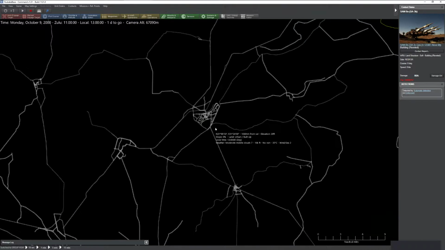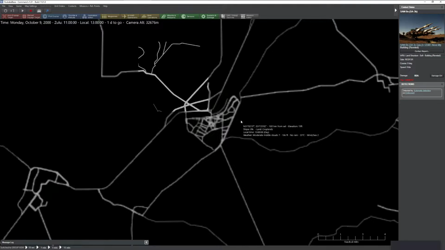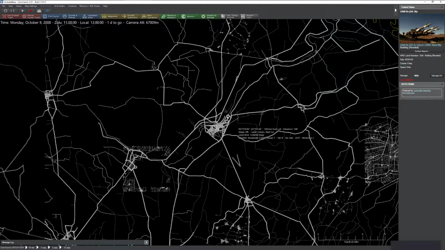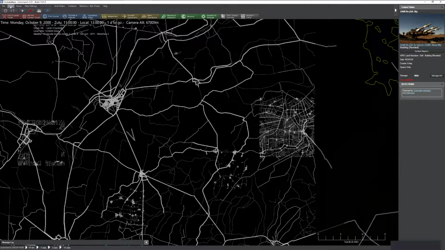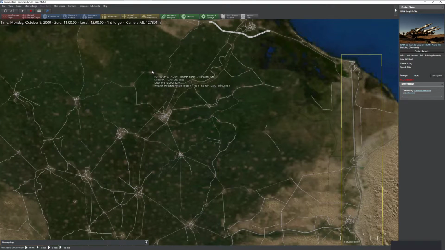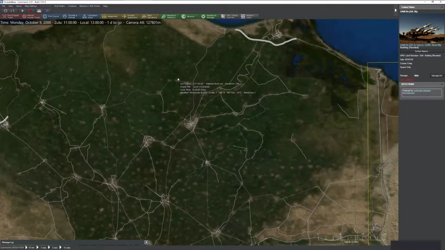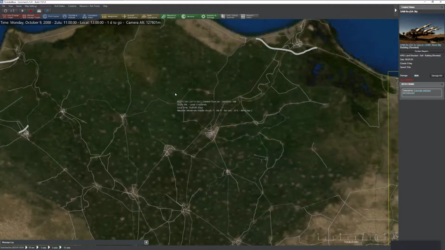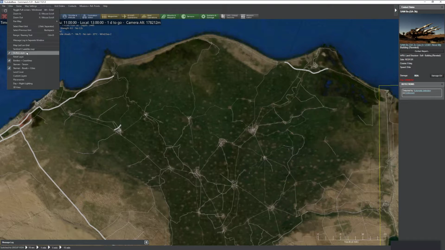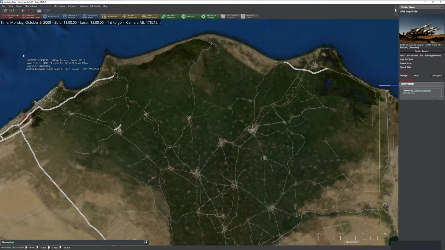So it's kind of like a spider web of the roads, and basically it's just an infrastructure layer. And you can always put another terrain layer underneath this, like the relief layer. It's kind of hard to see sometimes because it's light gray on a light background, but this puts the infrastructure layer on top of whatever layer you want. So if you don't want the terrain to be completely blown away, or you want to put on a relief layer or something like that, but still see the logistic links, this is the way to go.